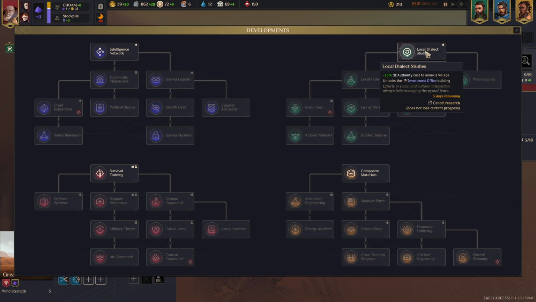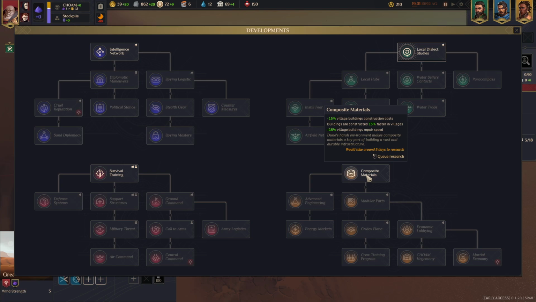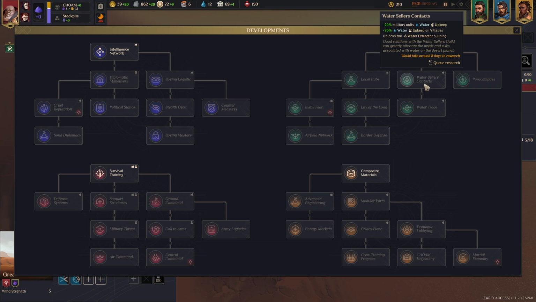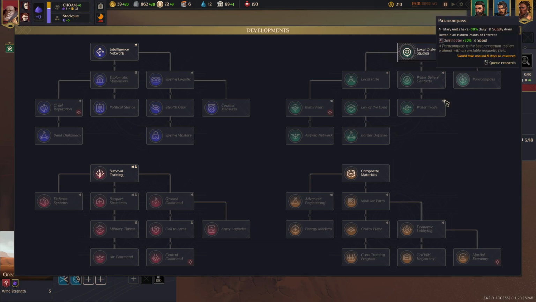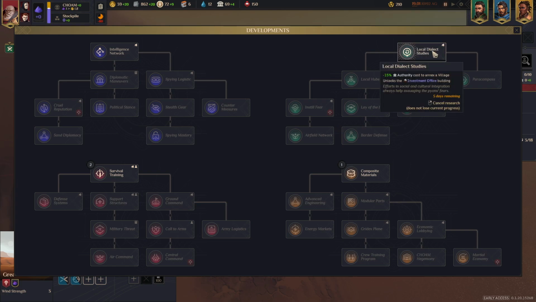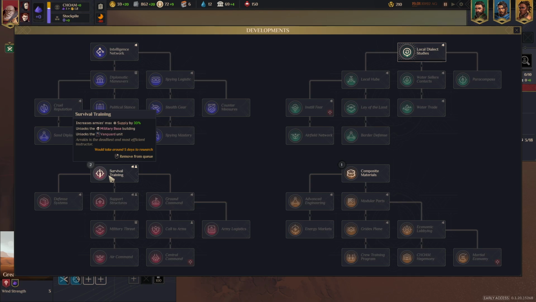So I'm going to pick this up first off because I want to reduce the amount of authority to take a system or take a town, because we're going to need that. What else? I really would like to get this one as well, because that would be a huge help. Yeah, this whole tree is good, but you got to be careful not to focus too much in one tree, because if you do that, you can miss out on things. So we're going to take 1, 1, and 1. This is going to reduce our building cost, and this is going to give us access to the Vanguard unit.